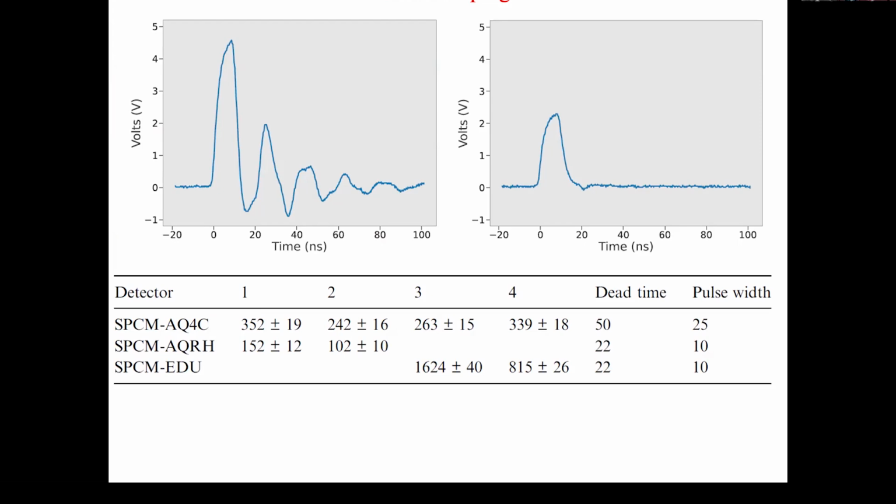Now we use different kinds of detectors. Each detector has some dark counts, so even when the lights are off, you get some counts. These counts are per second, and they differ for the different kinds of detectors that you buy. You need to know the dark counts. And there's some dead time, which means that when a photon comes in, the detector will not be able to register the next photon before a 50 nanosecond time delay. That determines the maximum brightness of photons that you can put into your detectors. And there's some pulse width that comes from the detectors, which we further control using our FPGA.